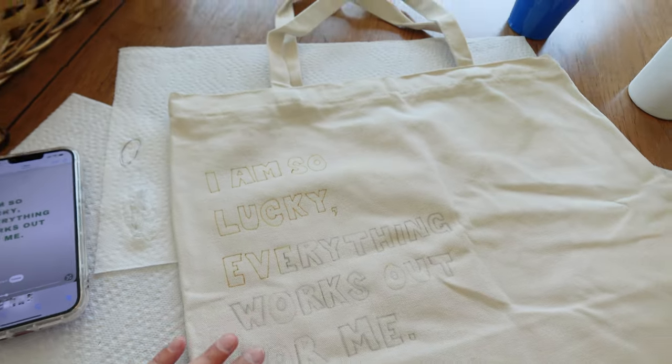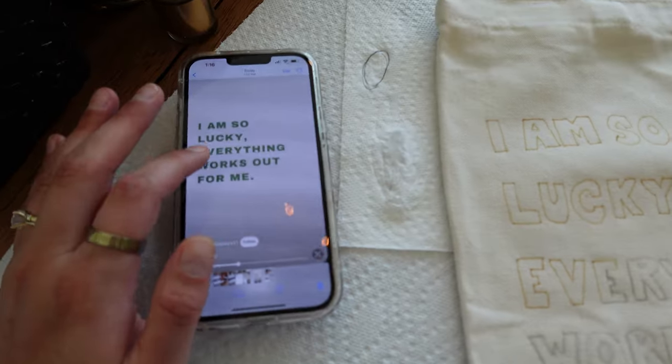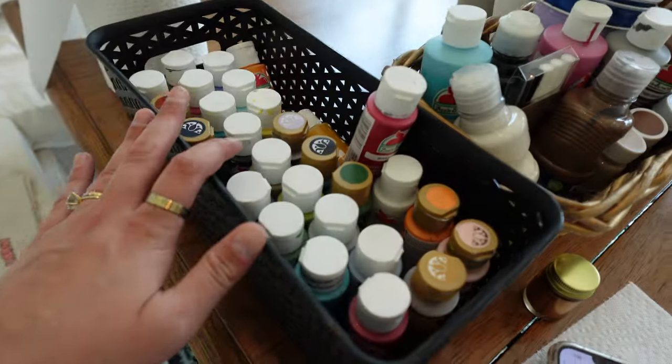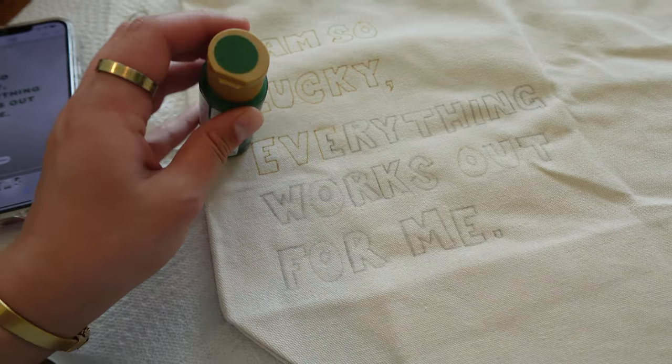Finished the lettering, thank God, because I hated doing that. That's how the lettering looks. I feel like that will be cutie. I think I kind of do want to do the green like they did. So let's pick out from all these paints what green color. Kind of thinking this one, like that dark green, that'd be pretty.